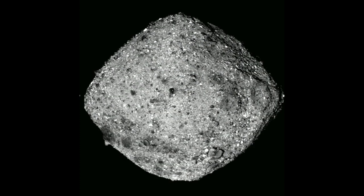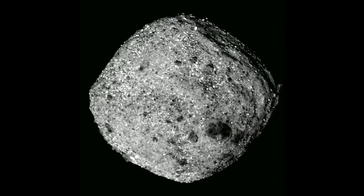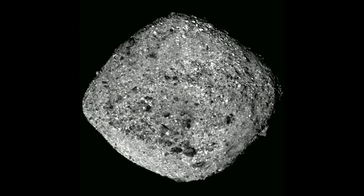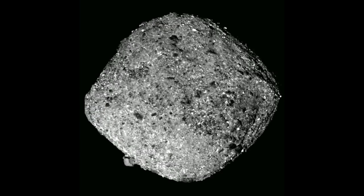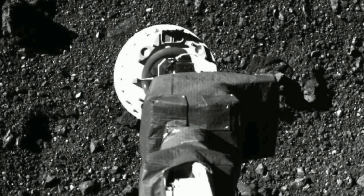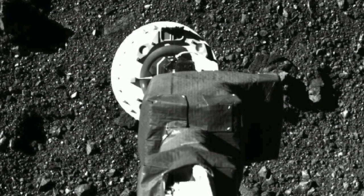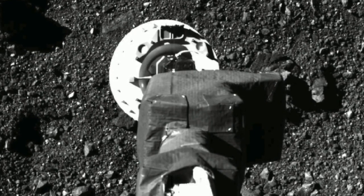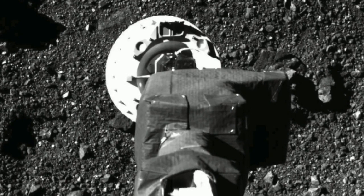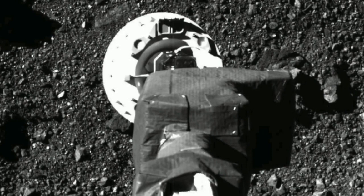Currently orbiting the Sun 81 million kilometers from Earth, Bennu is about half a kilometer across and shaped like a spinning top. It's believed to be the broken fragment of a much larger asteroid. During a 2-year survey, Osiris-Rex found Bennu to be a chunky rubble pile with a surface strewn with boulders and craters. The surface was so loose that the spacecraft vacuum arms sank in about half a meter, sucking up more material than anticipated.